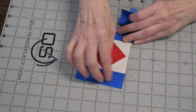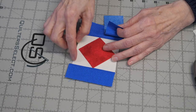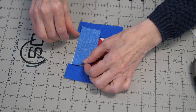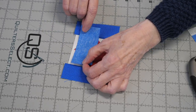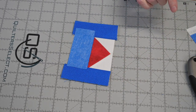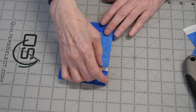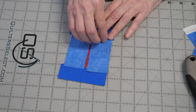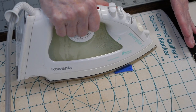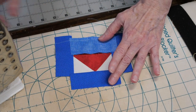So now that we've got these outer two sewn on, we don't need to sew all the way across. We just need enough fabric to cover from here to here. So we don't need to cover the whole thing. So we're just going to go here. We're going to sew this one on. And then we can just turn it around. And we'll sew this one on. We're gonna come back and press it open then. So we're gonna just set our seams again. Press to the outside.